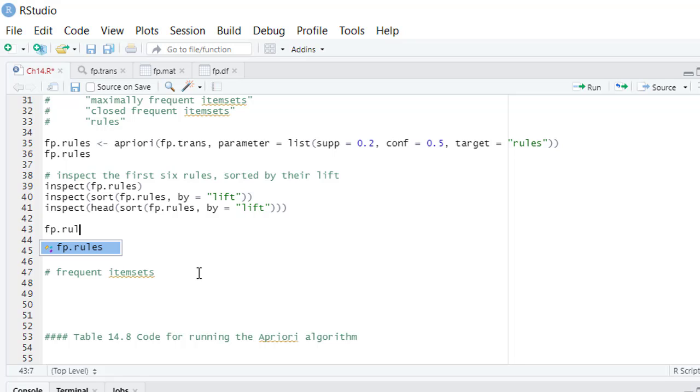So FP rules dot TBL, and we do inspect FP rules. So now those rules will be captured in this table.